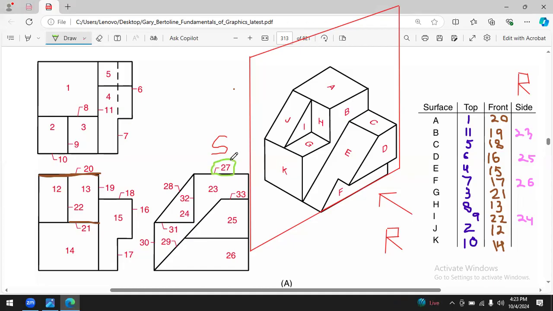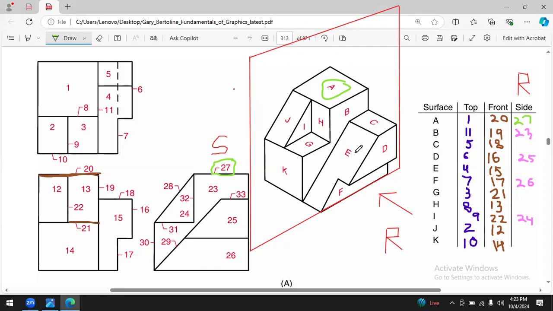That is the topmost face. And the topmost face of this 3D view is A. So write 27 next to A. Next to A is 27, then 28. 28 is the slant surface.